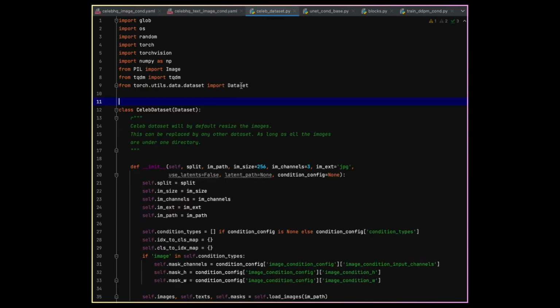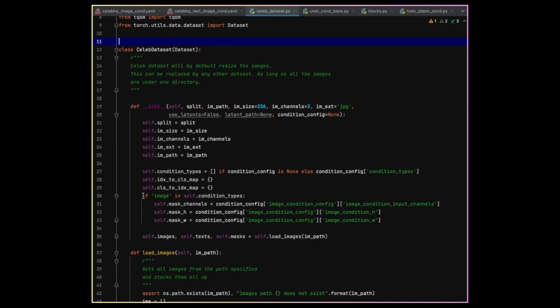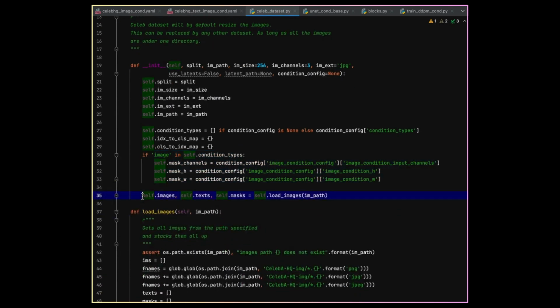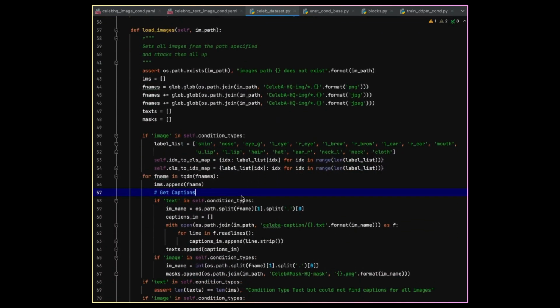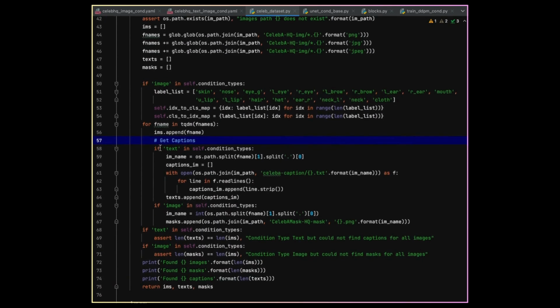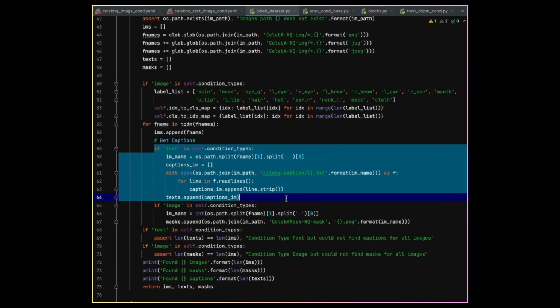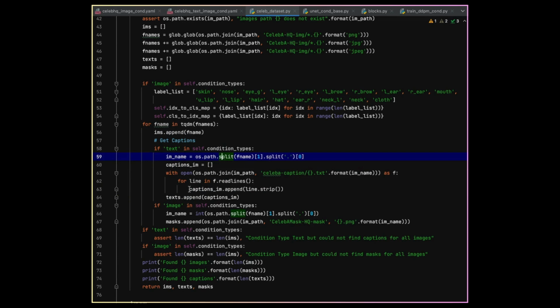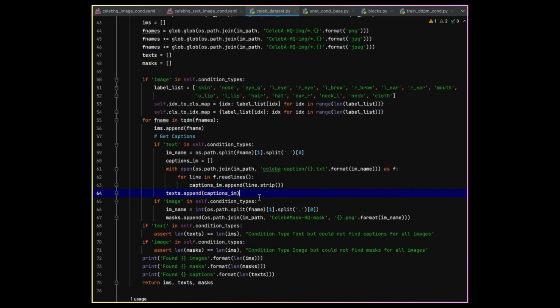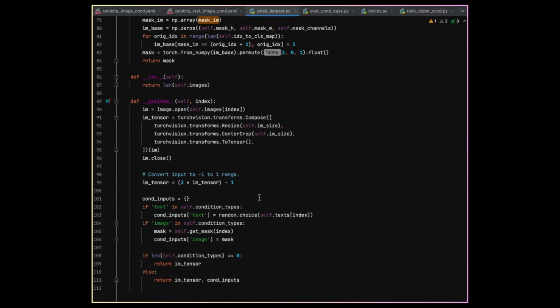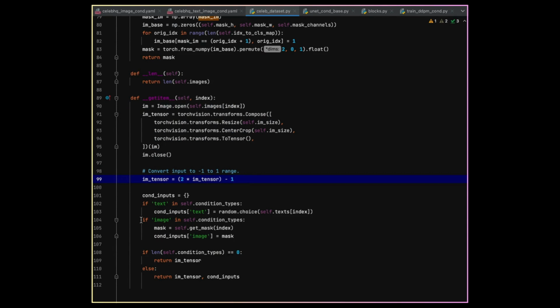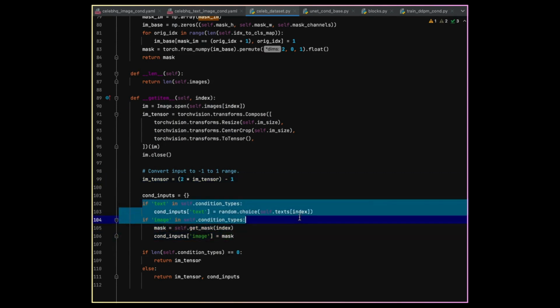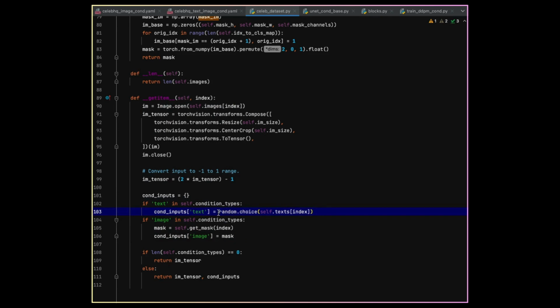In our dataset class, we get the config. And while we get the images, we now also fetch the corresponding captions of those images. The repo readme has more details on how to get these captions, but for now it's sufficient to know that each image has a txt file associated with it, which has multiple captions written in it that correspond to that image. In our get item, after the image tensor code, we create the cond_input dictionary, and now this will have both image key as well as text. And for text, we randomly select one caption from the list of captions that were associated with this image.